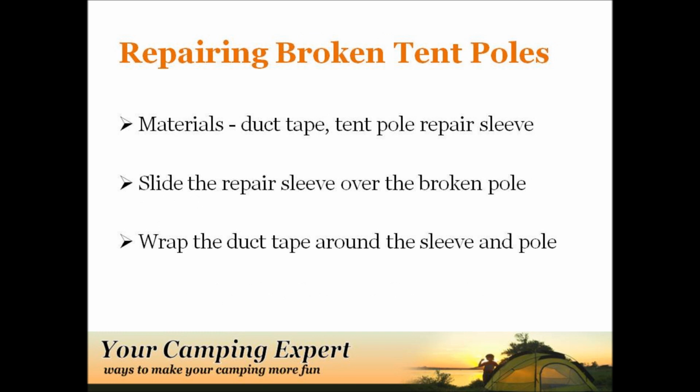Repairing broken tent poles. Requirements: duct tape, tent pole repair sleeve. Slide the repair sleeve over the broken pole until it is centered over the break. Hold firmly in place and wrap the duct tape around the sleeve and pole, making sure the tape is affixed to both. This tends to be a quick process and you can quickly go back to what you were doing before this mishap.